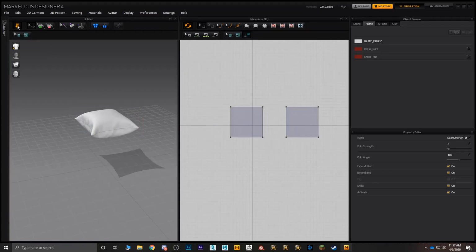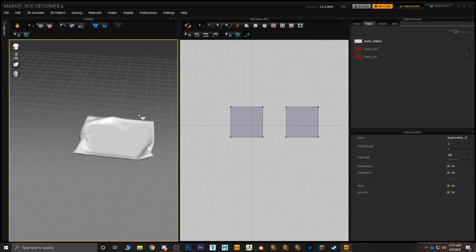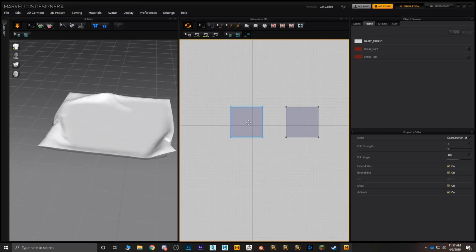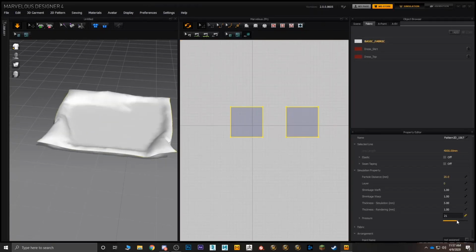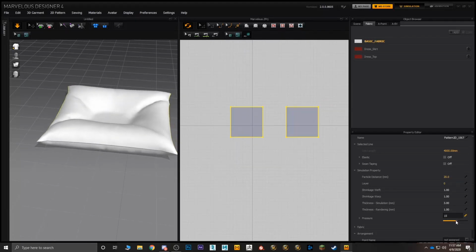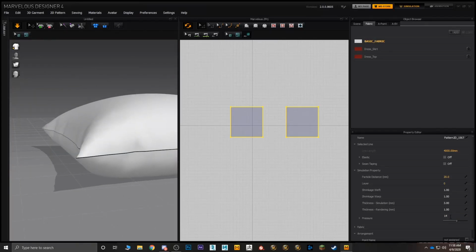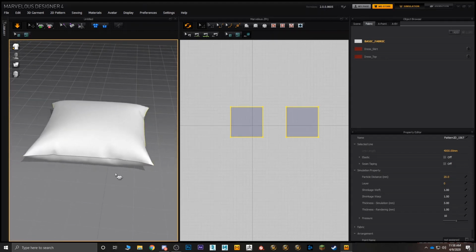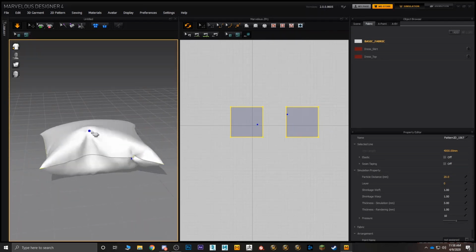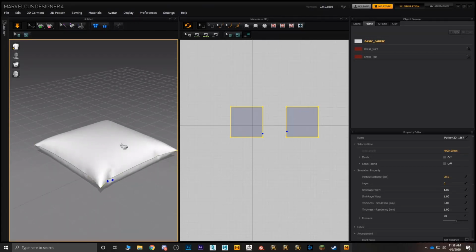Too fast. 1 second. There we go. So let me drop it down. It's a flat piece of pillow right now. So what I'm going to do is, first of all, increase the pressure. It builds up, goes down, builds up. Okay, so it's perfect. Here you can control the numbers. Like 14, I want a little bit more of that bounce. Maybe 10. There we go. You can just simulate this and move it around. So that's how you create the pillow, and you can understand what the pressure does. It builds inside of that pressure.